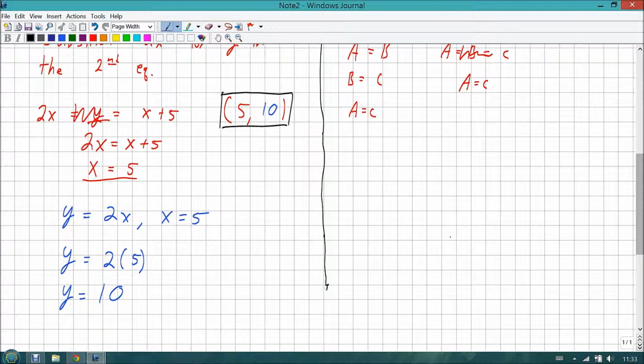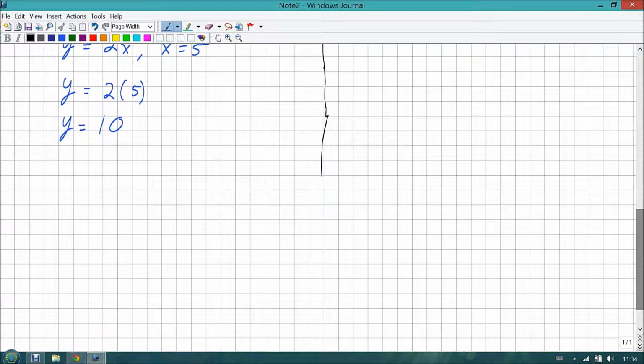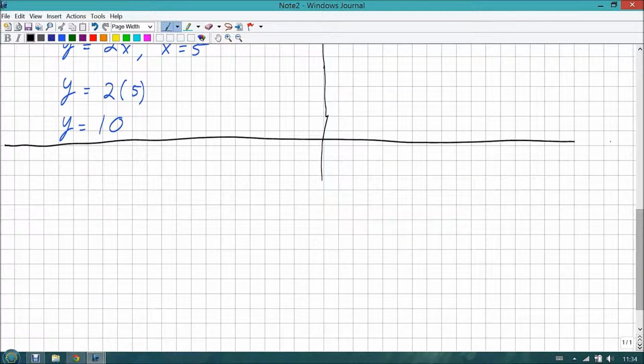So the sub method is a method of substituting one equation's value for a variable into the other and then solving for that variable. And then we have to go backwards. So it's really complicated, but after you see it and do it a million times, it becomes a lot easier. It becomes rote memory, kind of like throwing a baseball. If you think about it, throwing a baseball is actually kind of complicated, but the more you do it, the easier it becomes. So let's look at a separate example, one that's a little more complicated, so that we can see the steps one at a time.